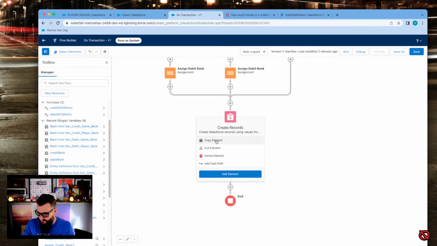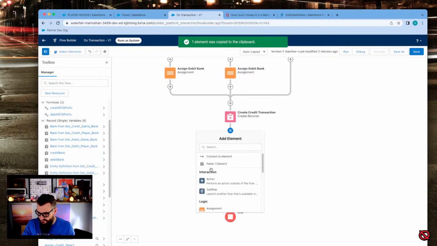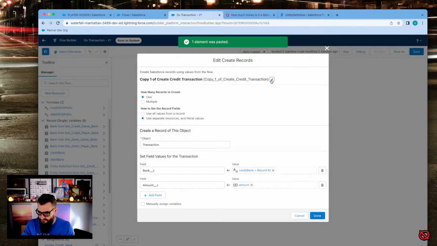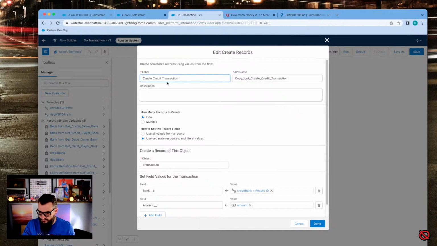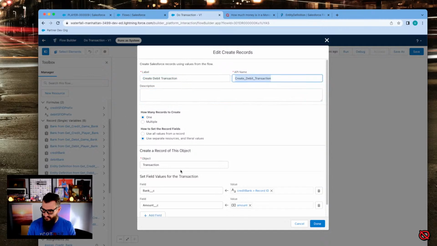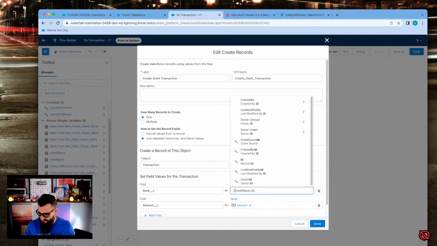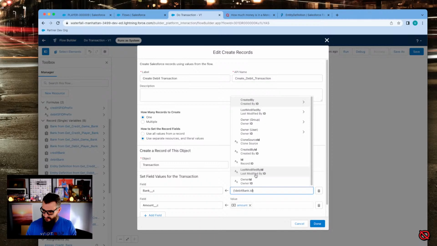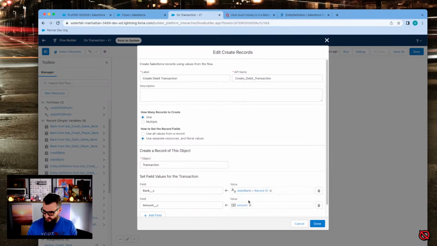Okay. I'm going to copy this. And we're going to create a debit transaction. All right, same thing, but this is now going to be the debit bank. Debit bank.id.